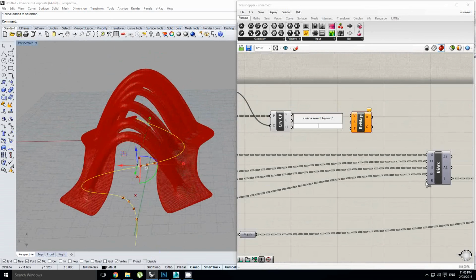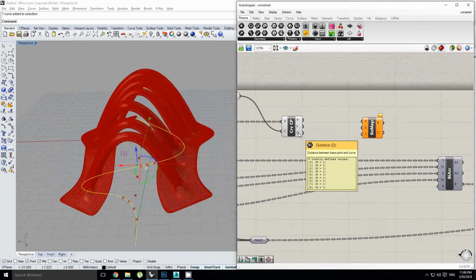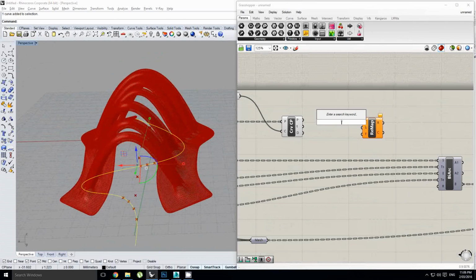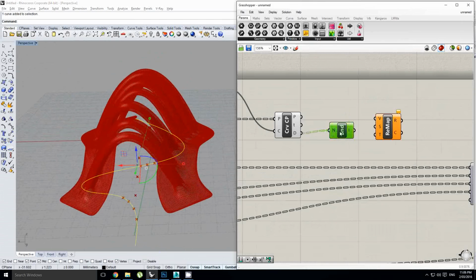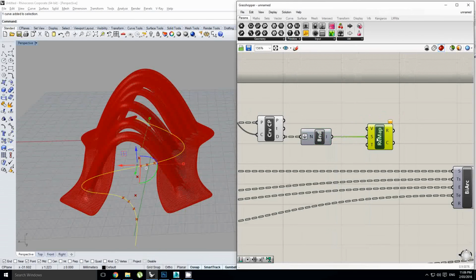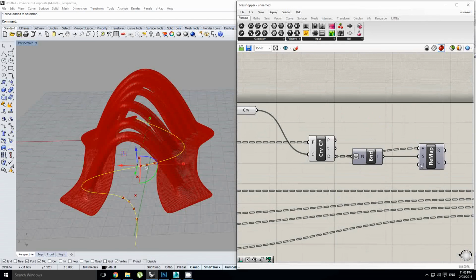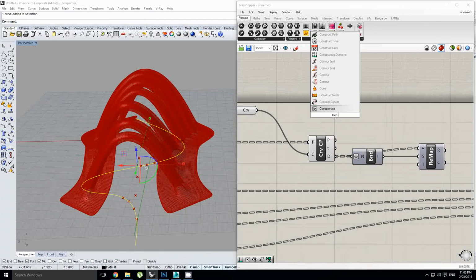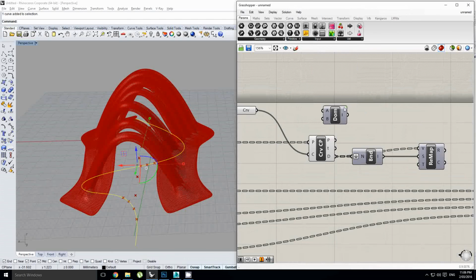The ratio is a value from 0 to 1, so I need to change my distance values to be from 0 to 1. The way we do that is with a Bounds component. Plug my distance in and flatten it. That's my source domain. This is my list of values, and my target domain is going to be another domain on this side.